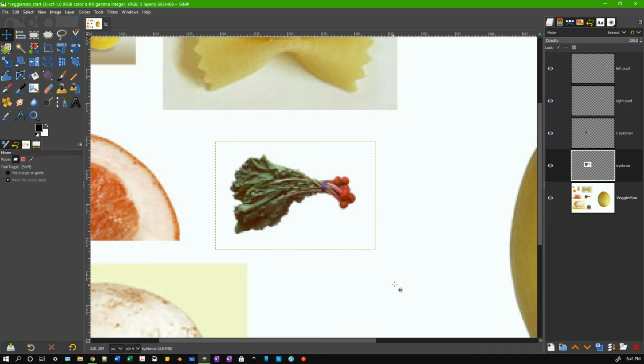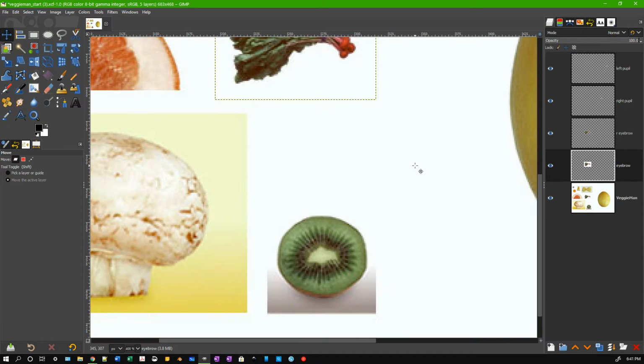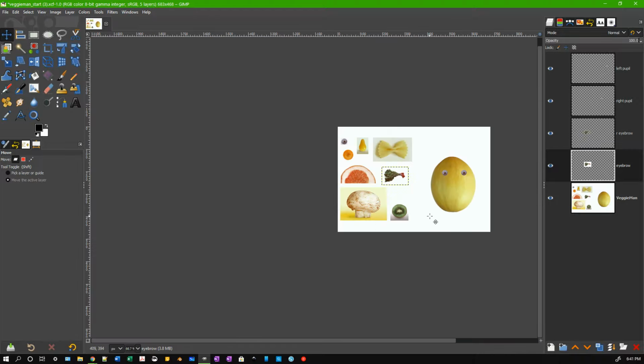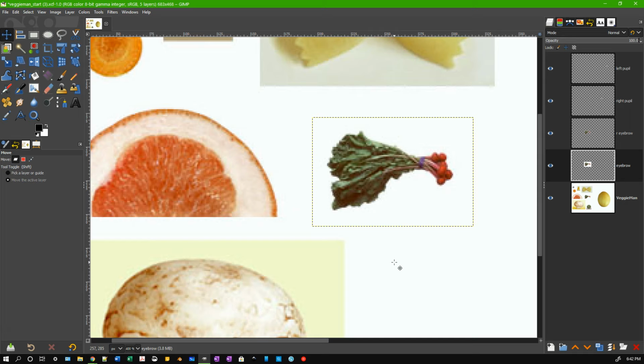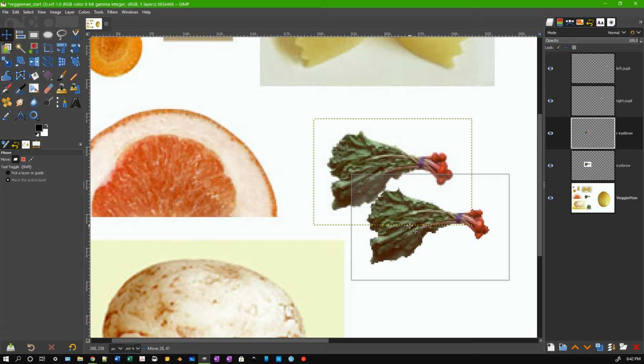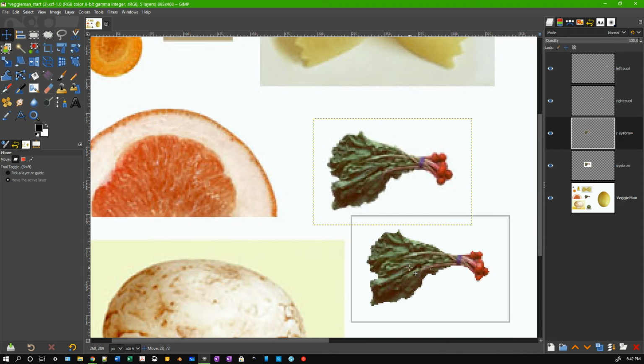I'm going to undo and do it again. I'm way over here. Because I have the active layer feature here, I do not have to worry about accidentally picking the wrong layer. I just make sure that the layer I want to move is active, and I can click anywhere. I'm going to zoom out here. I can click way down over here and still move it. Do you see that? Undo. I'm going to zoom back in. I need to make that active, and now I can move it.